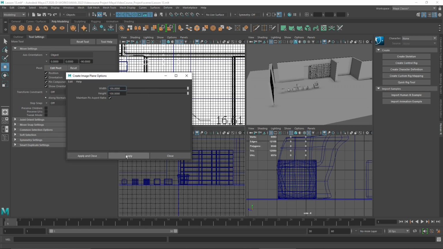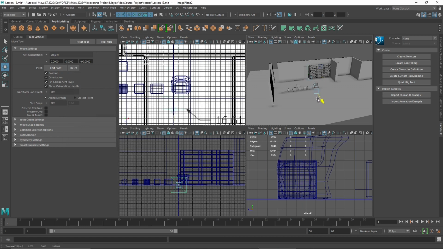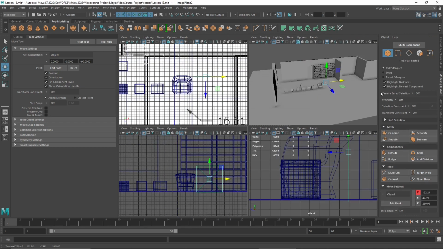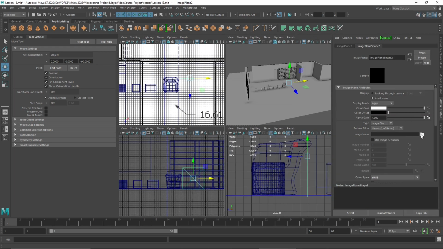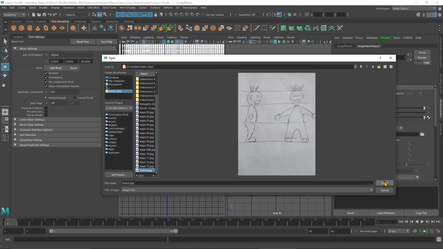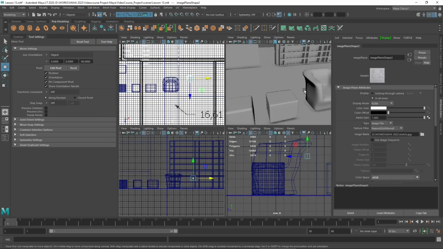And especially when you do organic modeling or character modeling, you don't really need precision for that. Perhaps you need that for industrial design, if you need to create a prototype or things like that, if you need to print out something. But in all other cases, you don't need precision. You can work with a lot of approximation. So I'm going to go to the attribute here and load up the image that I have drawn.